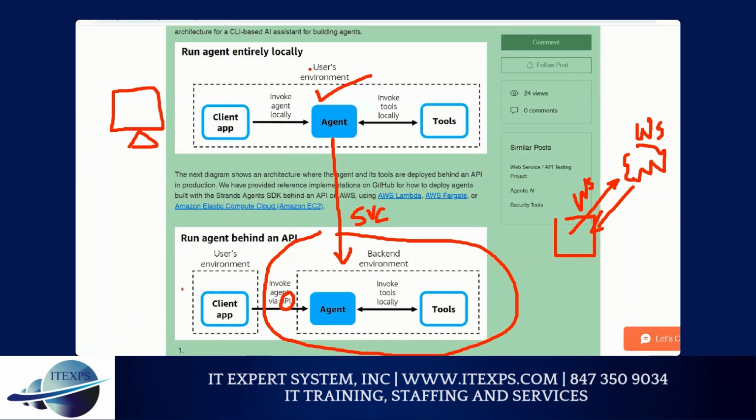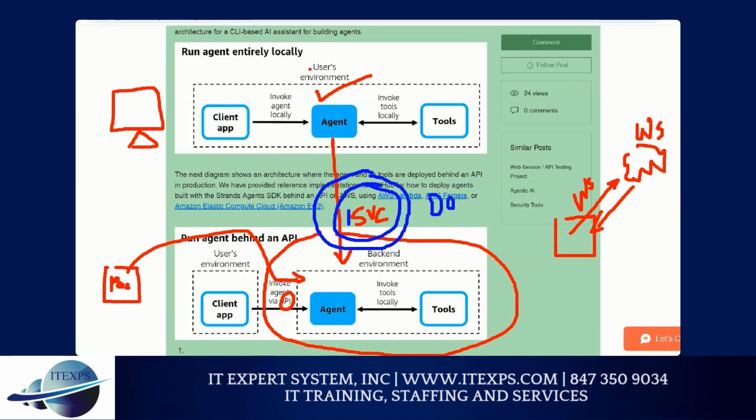Now there are tools available, for example the Postman tool. If you have Postman, you can call and test it out also. That's one way to do it. My favorite thing is, once you have a web service, then you deploy. Now the deployment model has a couple of options. One, you have EC2 and you run the service, or you wrap it as a Docker container and put the Docker in Kubernetes, right?